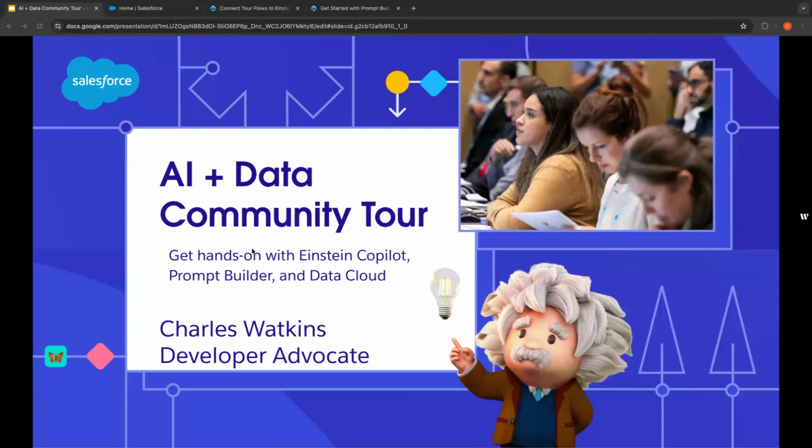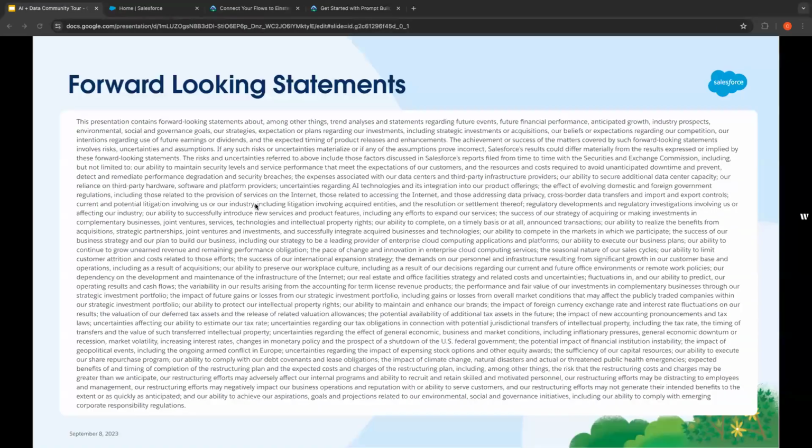We're doing, as you know, the AI plus data community tour, where we go and share all of the cool things that are coming out of Salesforce, specifically within the Einstein One platform. I am very, very excited to share with you all today what it means for you all, developers, admins, architects, analysts, everybody really, to build on Salesforce with CRM plus AI, plus data, plus, as you know, trust on Salesforce.